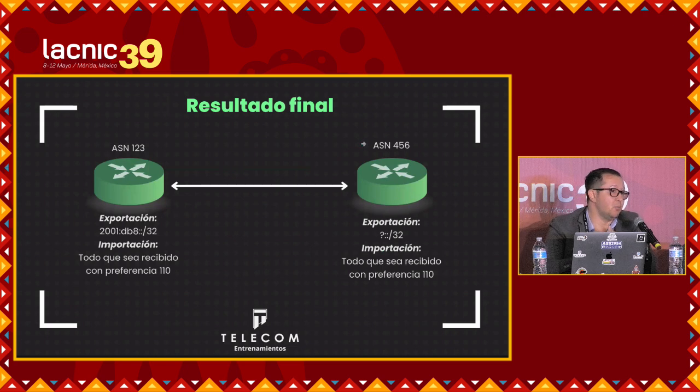And with ASN 456, I might know this after the BGP session is established, once I use a show command to see the received routes. So I will then know what the sent ranges are. And in the import policies, I assume that it also wishes to apply local preference 110 to the incoming routes. So in these cases, regardless of whether at the top we have IP transit, which is common to the two, I am connected, and this one is also connected, and I announce to them the same as what I announced to the transit, I am avoiding that traffic going through transit, because it will have just one hop.